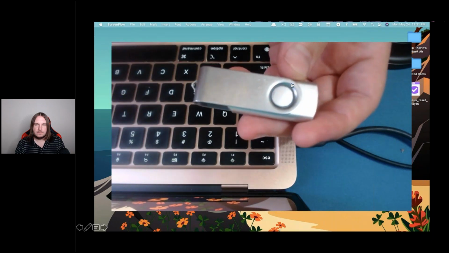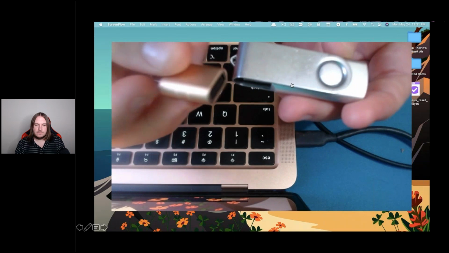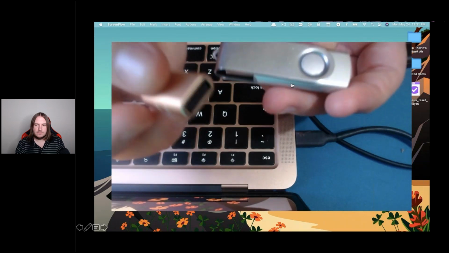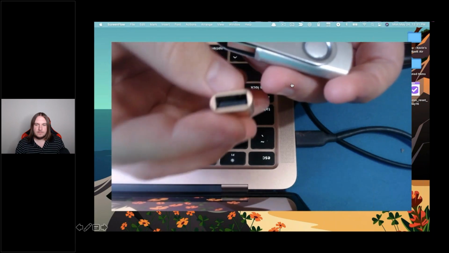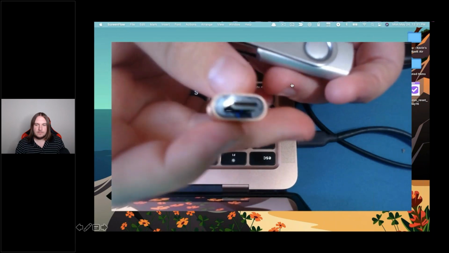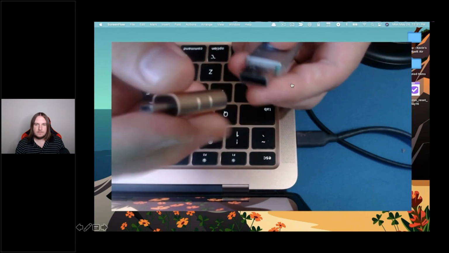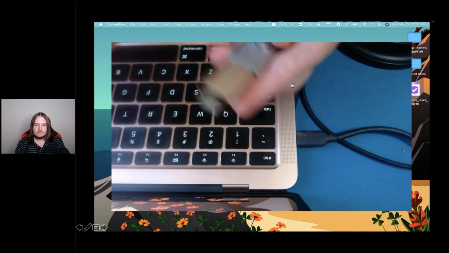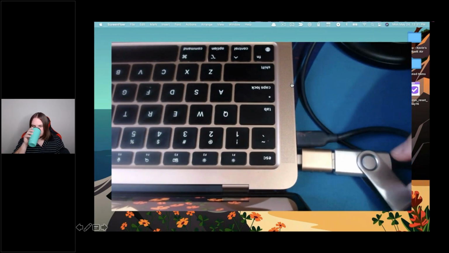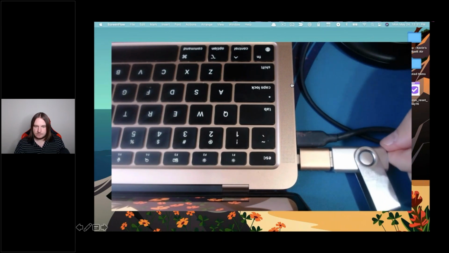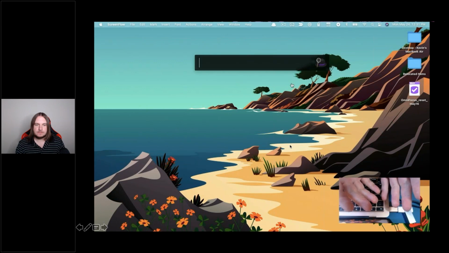Now, I love my Macs, but if you've used a Mac before, you know that you gotta love and live that dongle life. I don't actually have a USB-A connector on this laptop, so I'll be using this dongle to change from USB-A to USB-C. You'll see that even with that, this demo will still work. So let's go ahead and plug it in. Got it the first time, that's awesome. And let's go ahead and plug in here. So go ahead and push in, click. You can see my hands, no trickery going on.